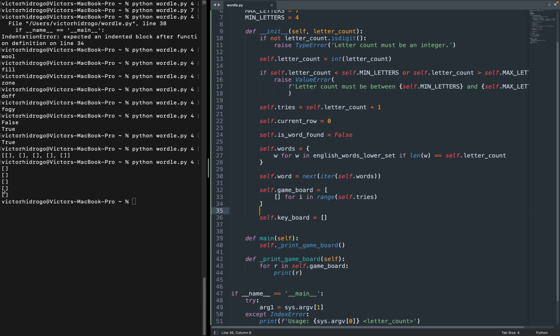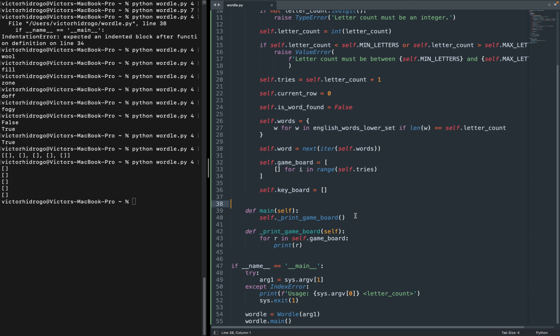But that still doesn't look like the game board that we want, which again will be each row will be a word. Right now, when the game starts, there won't be any words, because each row will be the word that the user guesses for that try. So once they've tried a word, then we'll add that to the row.